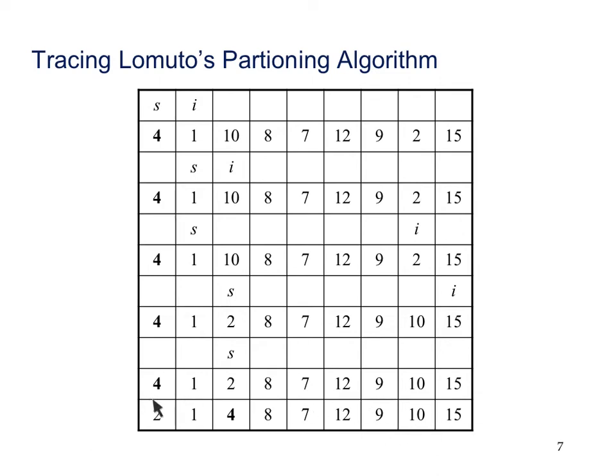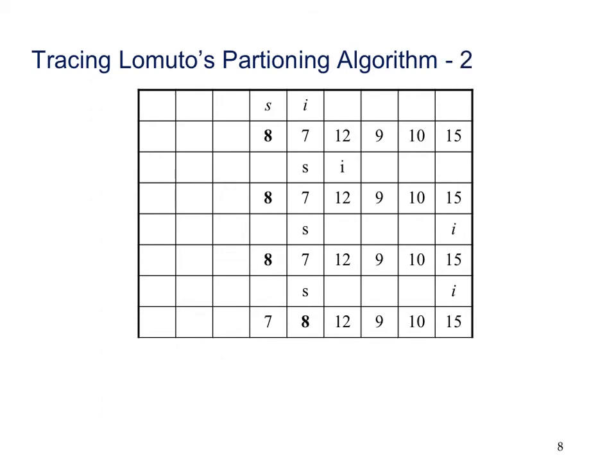And we get this in this final line. And this is exactly what we want. Right? The partitioning element's here. All the elements less than the partitioning element are to the left. And all the elements bigger than or equal to the partitioning element are to the right. Now we'll continue on and partition the back half of the array now.